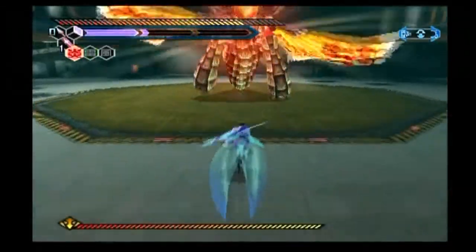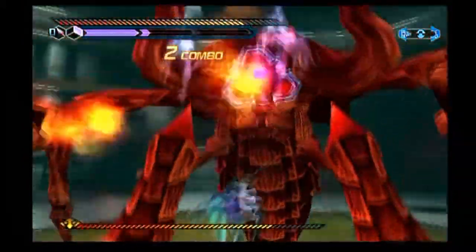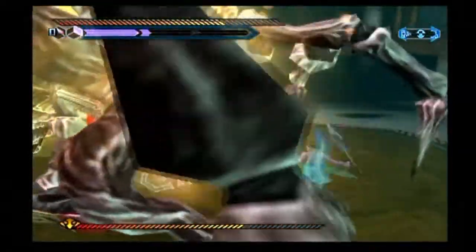This time we're fighting a giant flaming bug is the best way I can describe it. Or moth, butterfly, whatever. Anyways, after you use the fire scroll to take out its armor, you can attack its weak spot, which is the head.